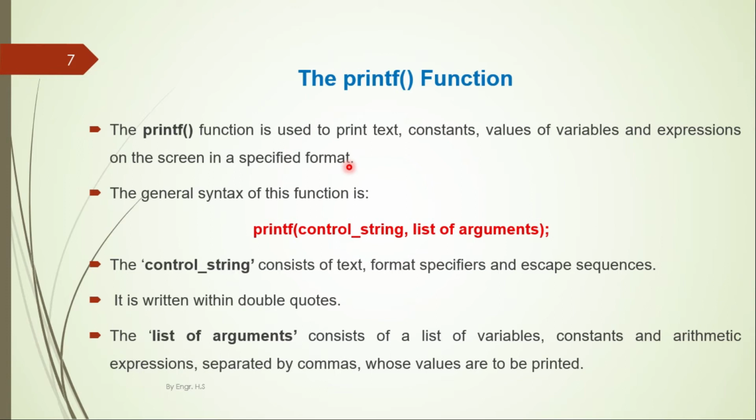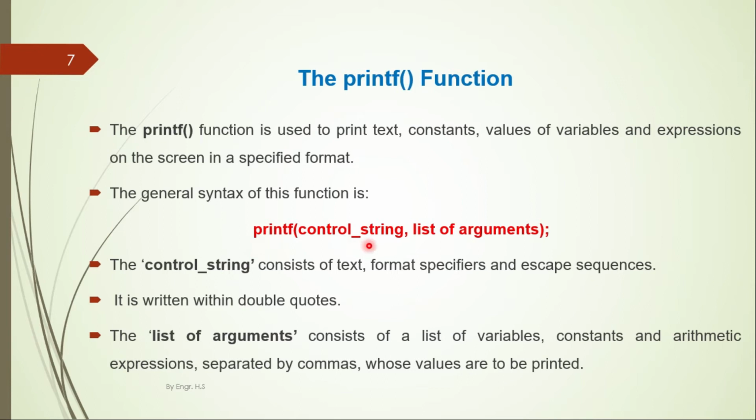It means the format in which you want to display your output. printf will do that. The general syntax of this function is printf, then you have a control string and a comma-separated list of arguments. This is the general syntax of how to use the output function, printf, in C coding.